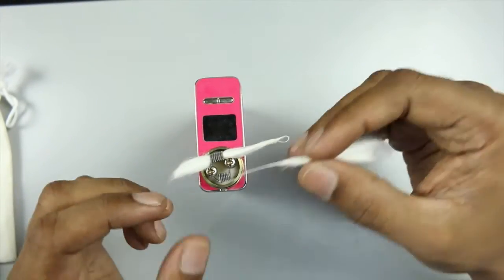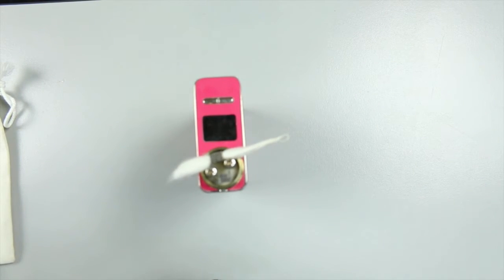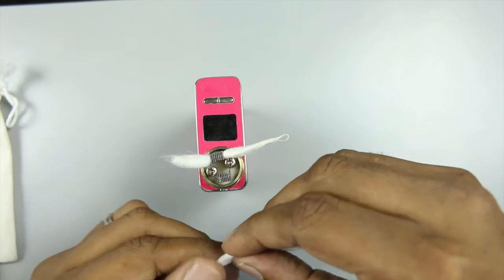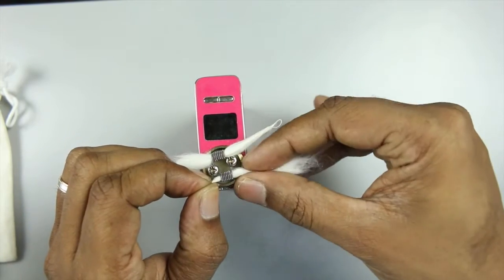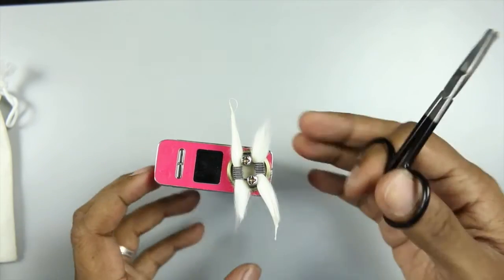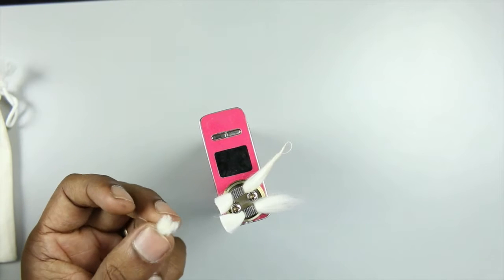If you start to put the cotton in and it goes through too easily, you need a little bit more — just pinch out a few individual fibers, add them on, even it out, and try to get the cotton through your coils again. Once I have an equal amount on both sides, I'll cut the cotton. It's a bit harder to cut Cloud Cotton because it feels stronger, and I cut on the other side as well.